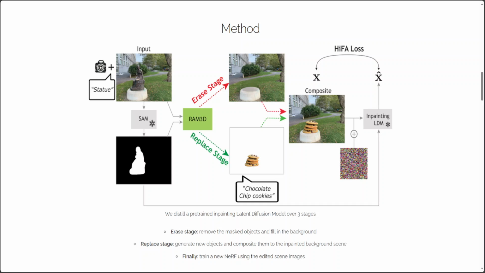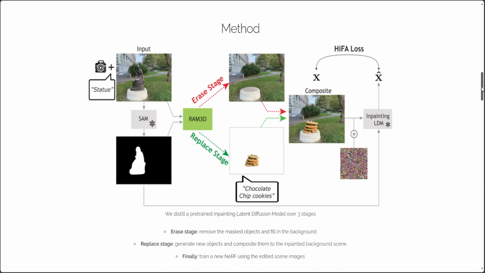In-painting LDM, or in-painting latent diffusion models in machine learning, refers to a technique for generating or reconstructing missing parts of images or videos using models based on the concept of a diffusion process in latent space. This approach leverages the power of diffusion models, which gradually convert random noise into structured patterns to in-paint or fill in gaps with content that is coherent with the surrounding image context. It is quite effective for tasks such as image restoration, object removal, and content creation, and it has been proven to offer high quality realistic results.